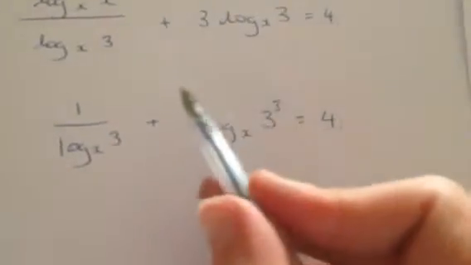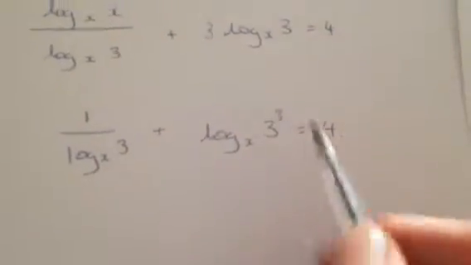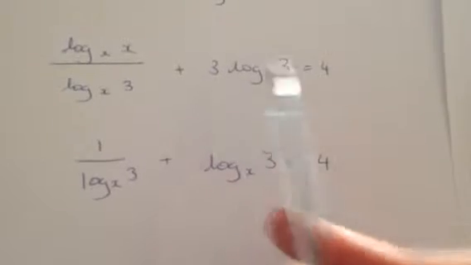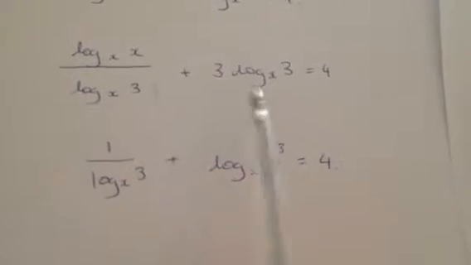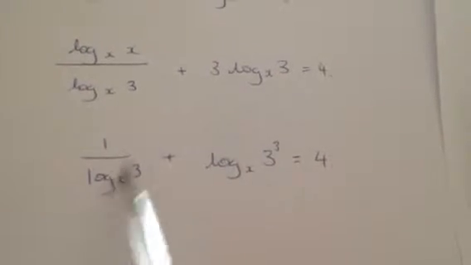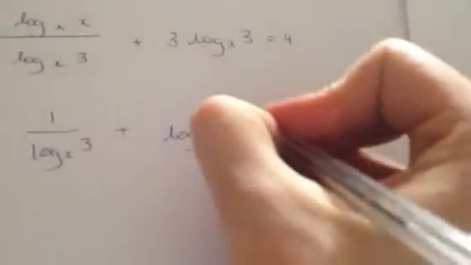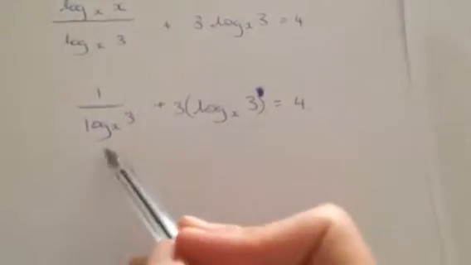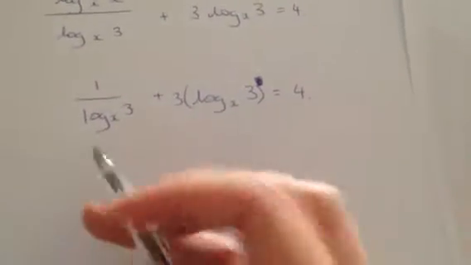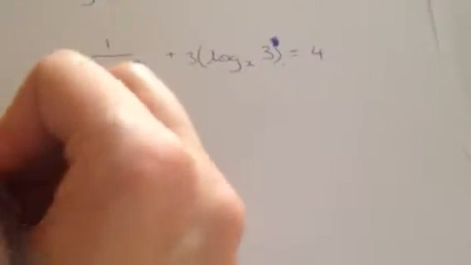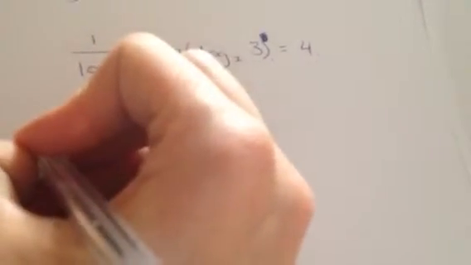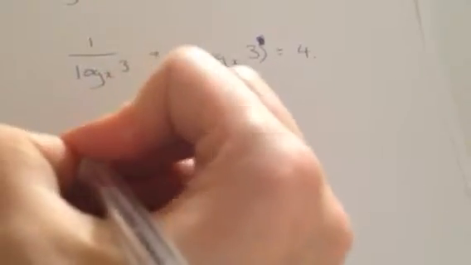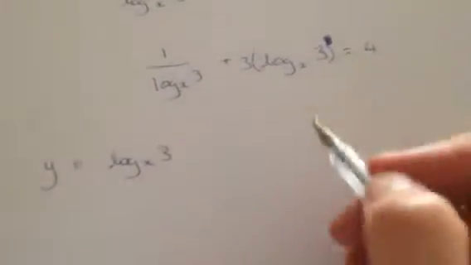Now I may not want to apply this rule. I might be better off leaving it like this, because if I don't apply that rule, it might allow me to do some substitution here, because I'd be left with an equation where I'm looking to solve for x. So I could decide here, I'm going to try and make my life a bit easier and replace log 3 in the base x with a y. And if I solve for y, I'll eventually then solve for x.